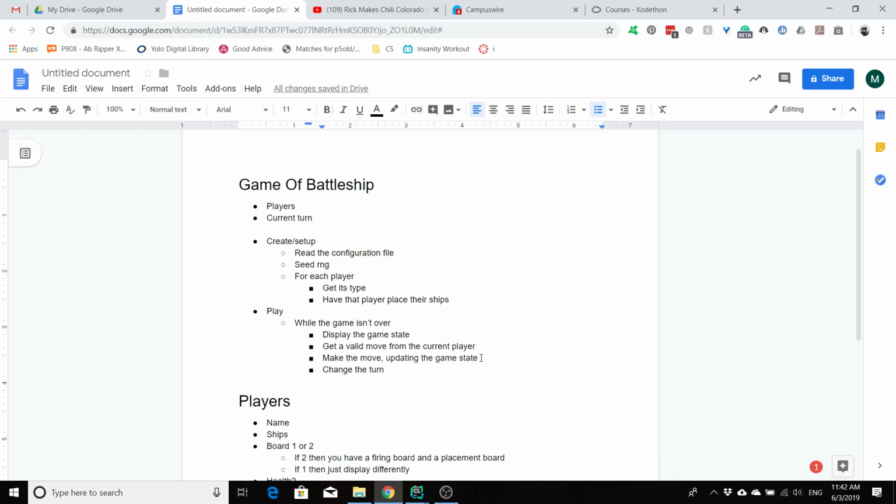And then afterwards we might display the winner, because somebody always has to win a game of Battleship. But again, you've broken it down into more problems. What does it mean for the game to be over? All the ships are sunk? Yeah, if all of the ships that one player has are sunk, then the game is over.